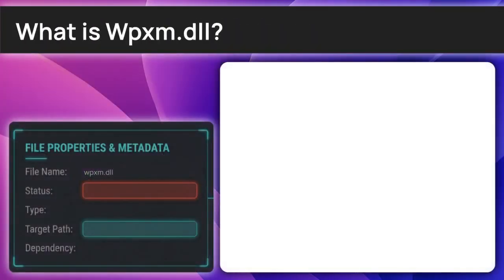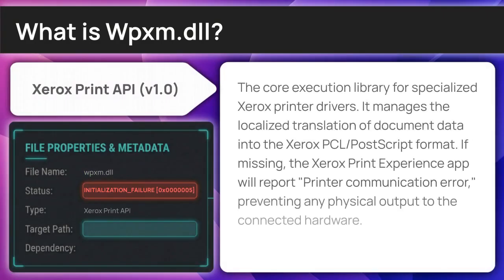This is the Wpxm library, the core execution library for specialized Xerox printer drivers. It manages the localized translation of document data into the Xerox PCL and PostScript format. If missing, the Xerox Print Experience app will report a printer communication error, preventing any physical output to the connected hardware. Now that you know how the file works, let's focus on the how and fix the issue.